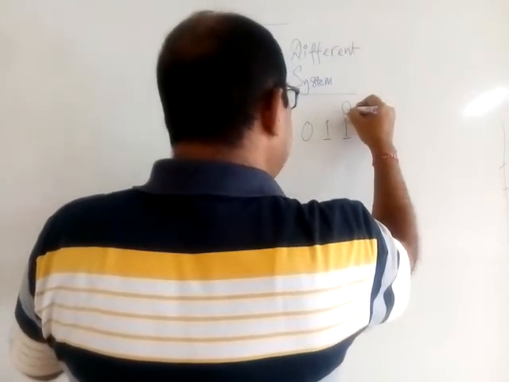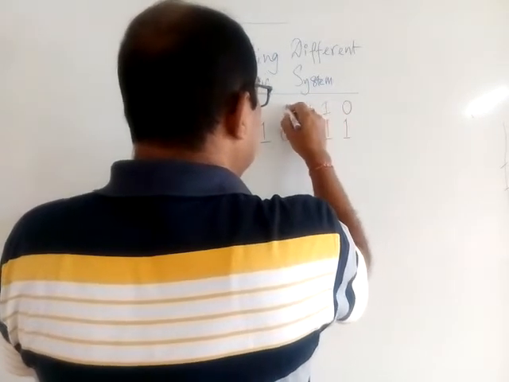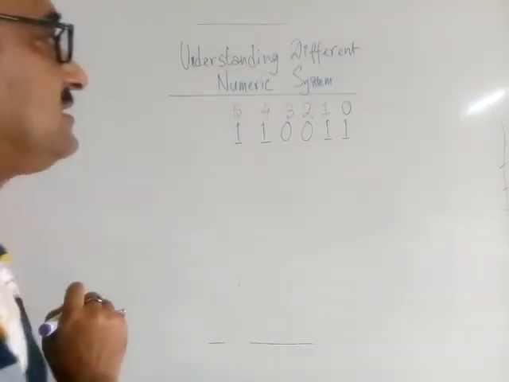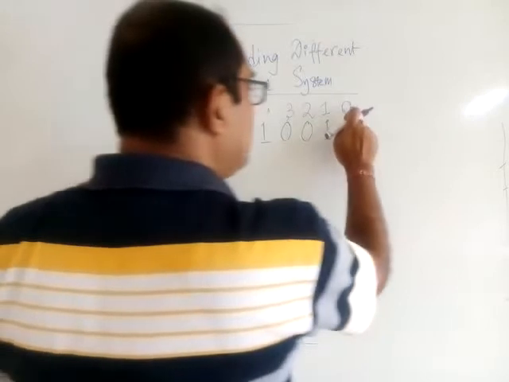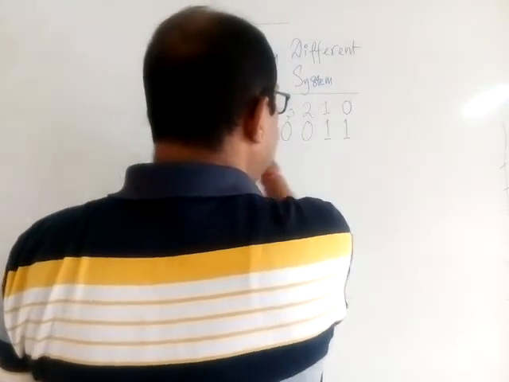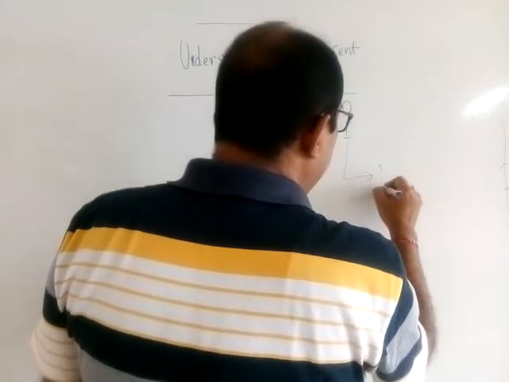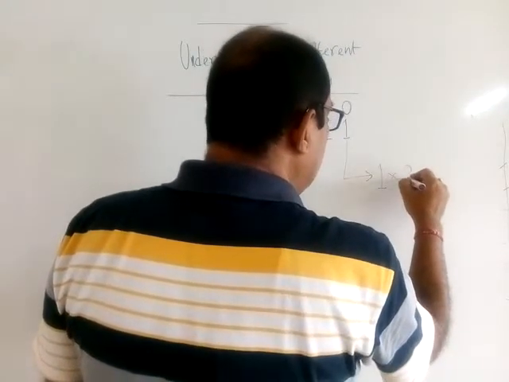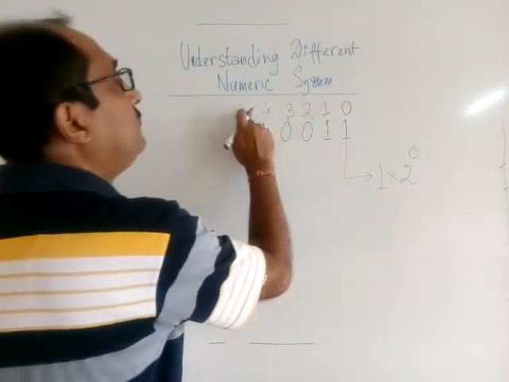Say this is my 0th digit. This is my first digit. This is my second digit, third digit, fourth digit, fifth digit. This is how you write all the digits. Fine. It has to start from 0. Remember, 0, 1, 2, 3, this way to increase. Now what will you do? You have to multiply this 1. Look at this was 1. It is to be multiplied by 2 raised to the power 0. This will go as a power of 2.